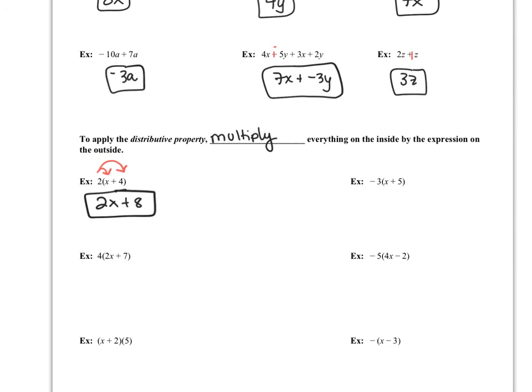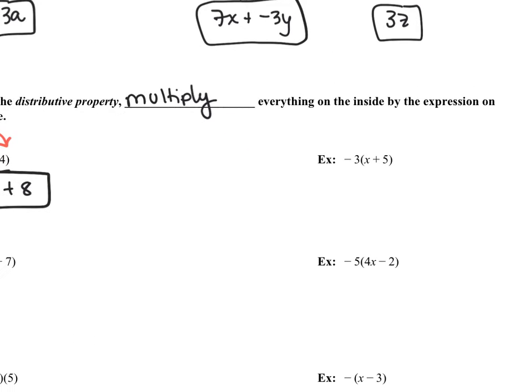If I jump down just really quickly, I'm going to jump to this example for a second. First, before I start, because I'm distributing a negative and because there's a negative inside, I know that it has the potential to be a tricky problem. So I'm actually going to do keep change opposite in the middle. So I'm going to rewrite 4x minus 2 as 4x plus negative 2.